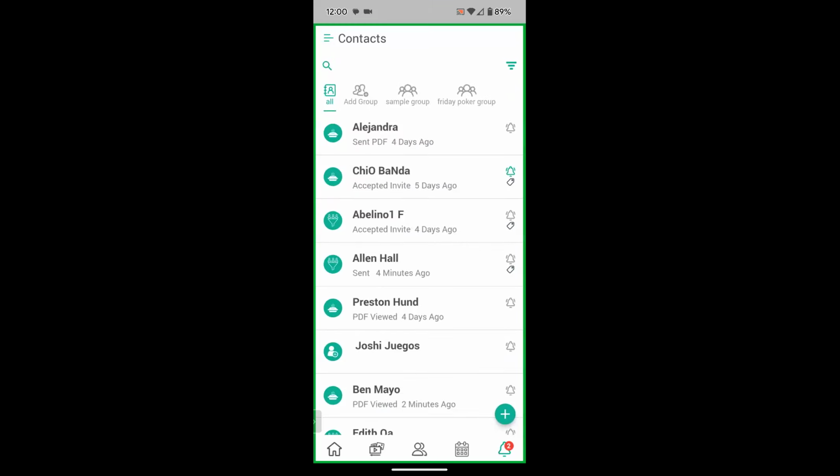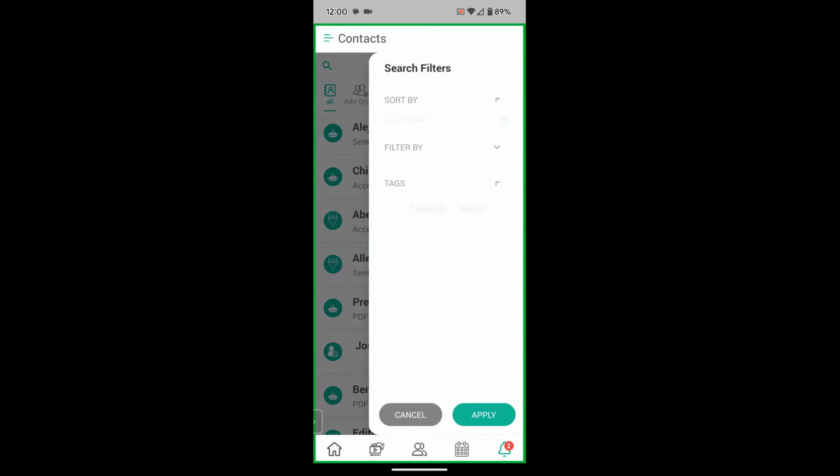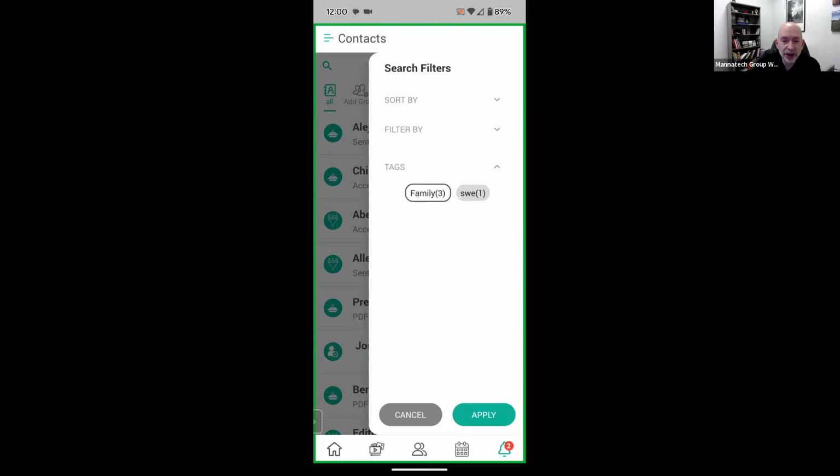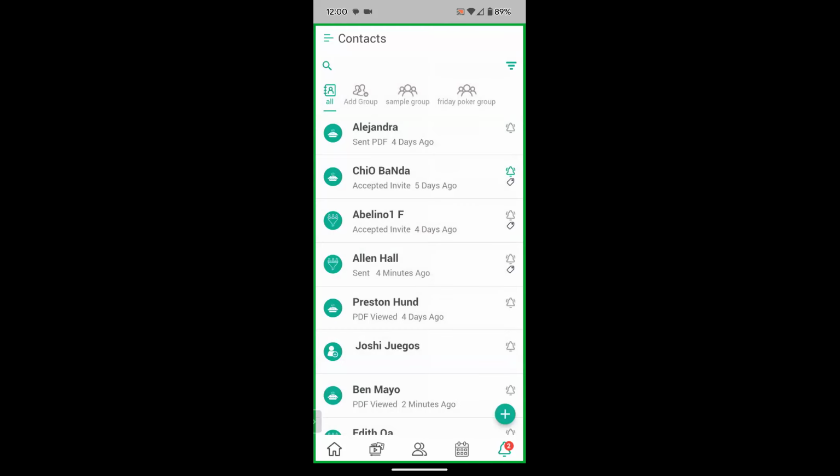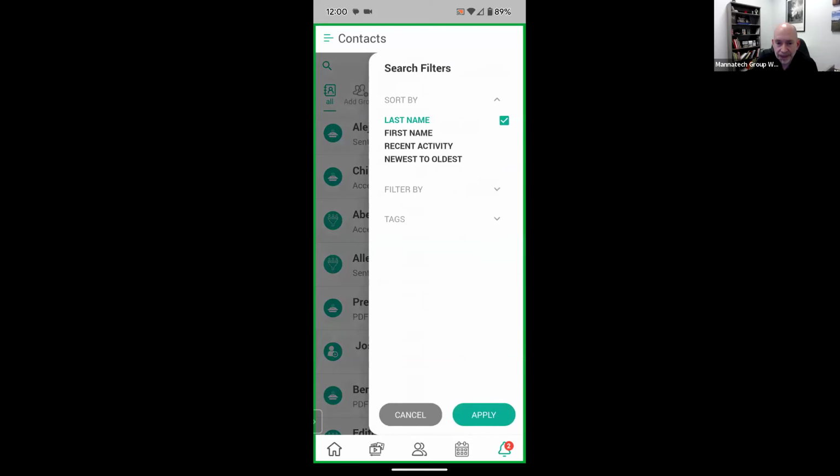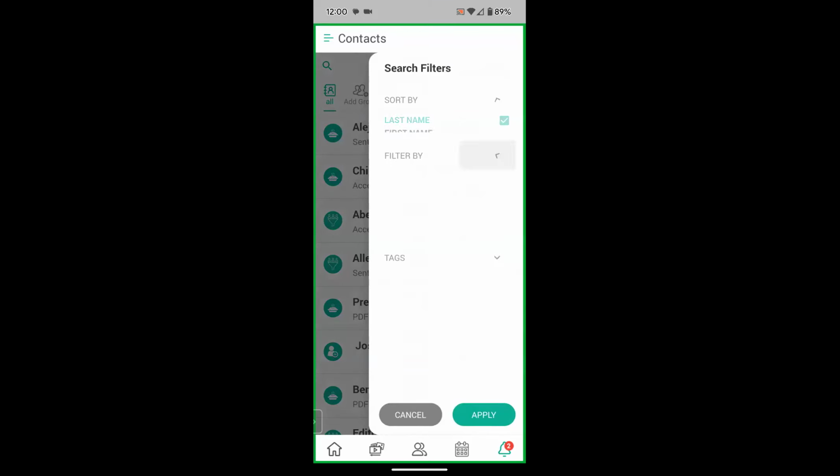I can always come in here and I can search by, whoops, did I not assign it? Can you tell us how you're clicking to get to there? Oh, sorry, that's the little funnel up here in the top right. Okay. So this will allow you to sort your full list or filter by classifications here or any tags you've created.